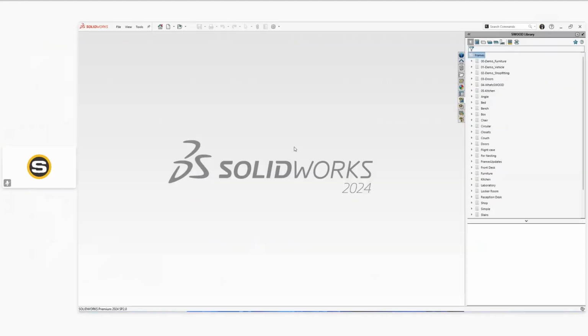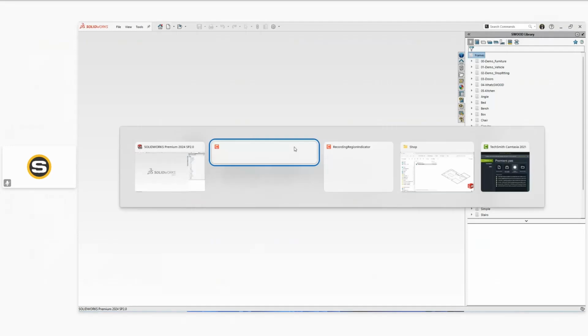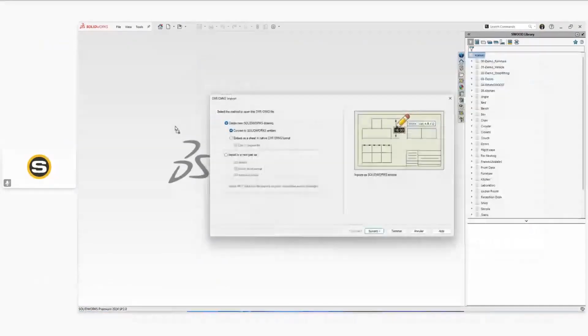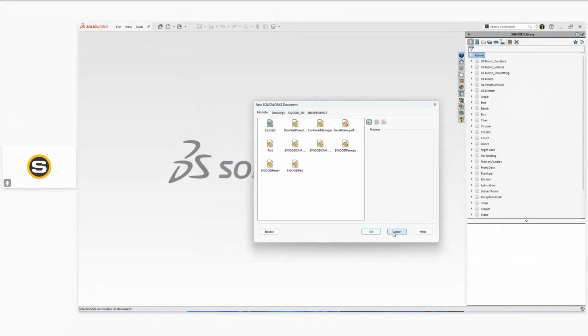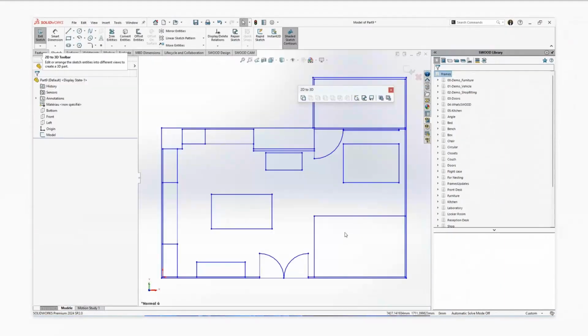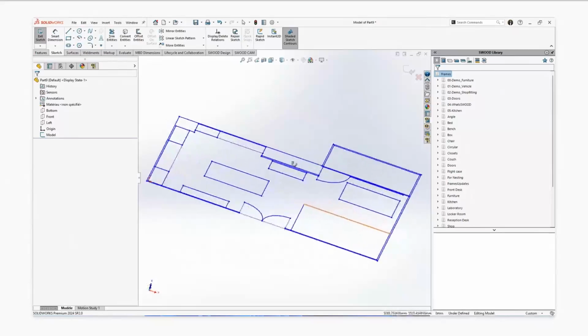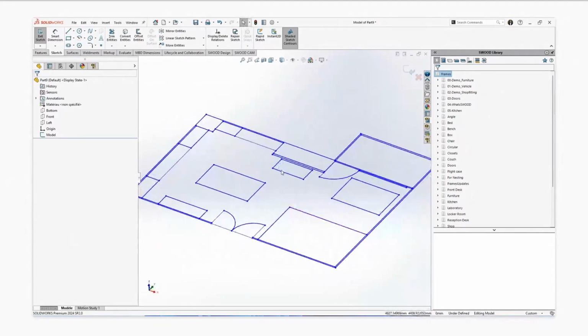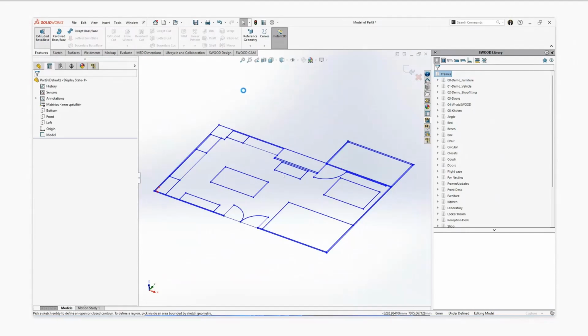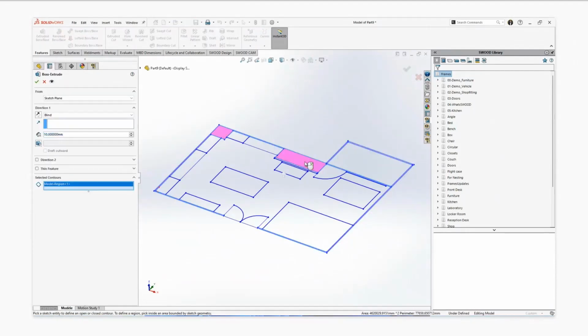SWOOD interface. Let's start with the kind of file that you can receive from the architect, like a DXF. You just have to drag and drop it on the software to directly import it as a 2D file, because a DXF is a 2D file. So what is imported? We import all the 2D lines in a 3D environment. So to switch from 2D to 3D, that's the main difference between AutoCAD and this kind of software.